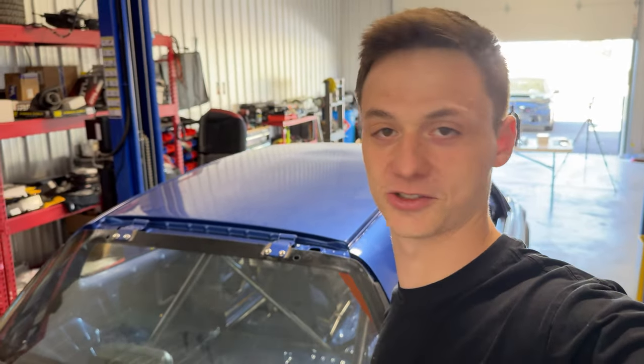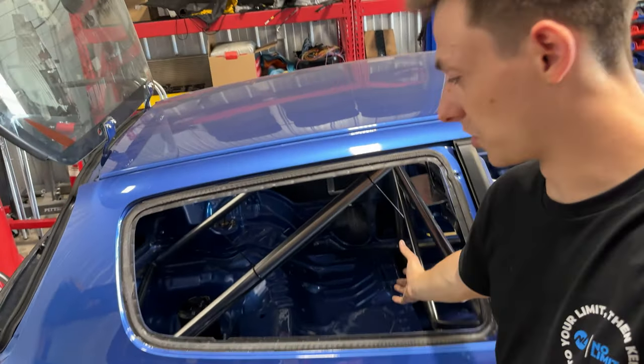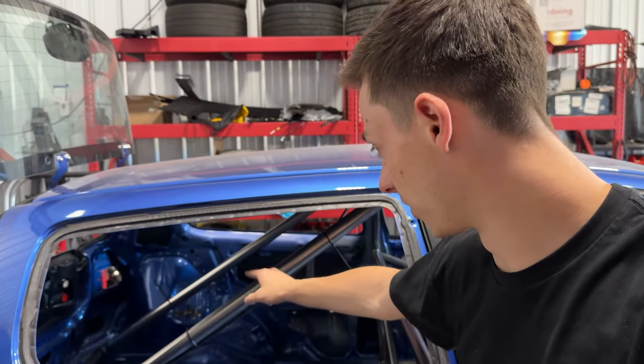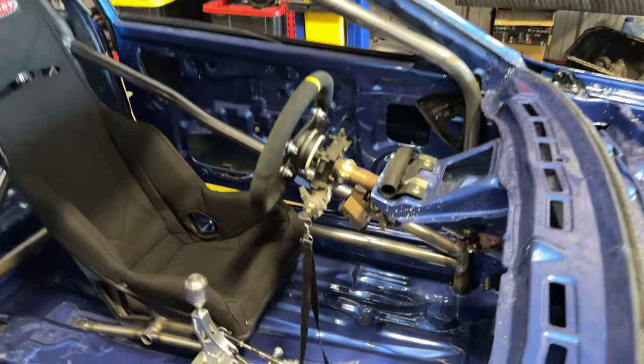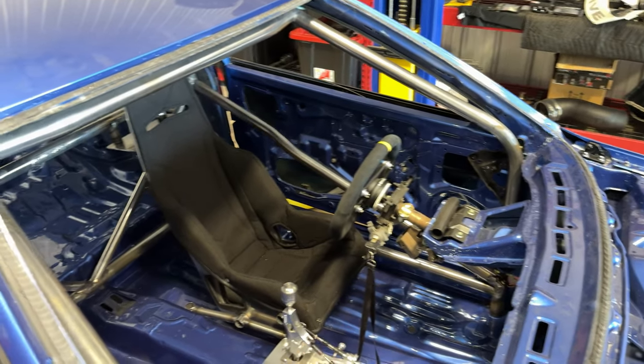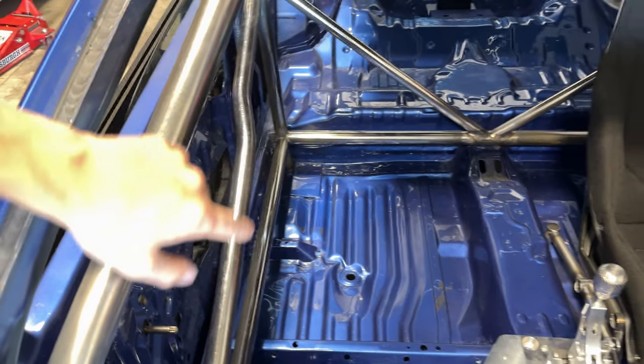Now we get to the part on why I needed two bottles of nitrous when really one would do the trick — and that is because we're putting them on the roll cage. For me, everything has to be symmetrical or it drives me crazy. If we were to just put one bottle on one roll bar it would drive me crazy, so the whole reason we have two kits is to put one on each roll bar — plus it'll just look insane. Same logic as when I added a sill bar to the passenger side even though certification only required it on the driver side — it wasn't symmetrical, so we added one.